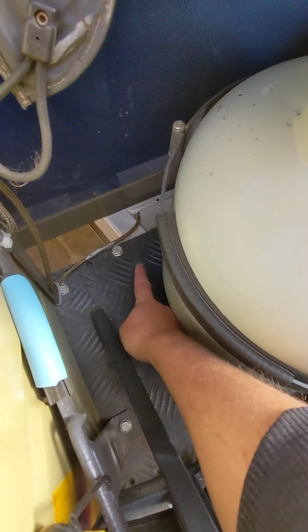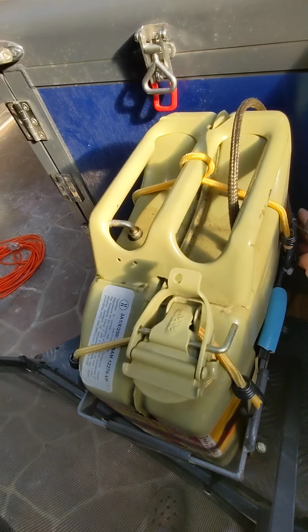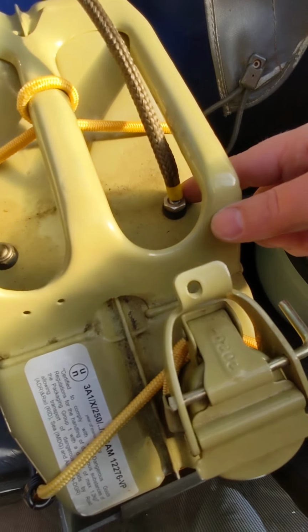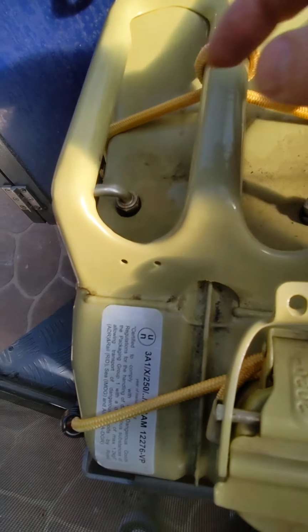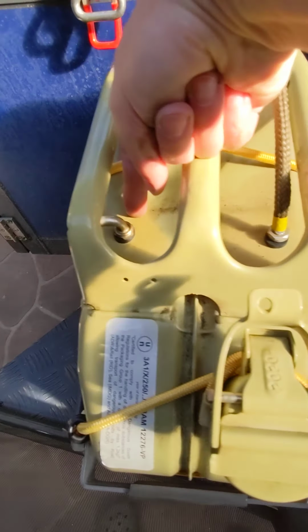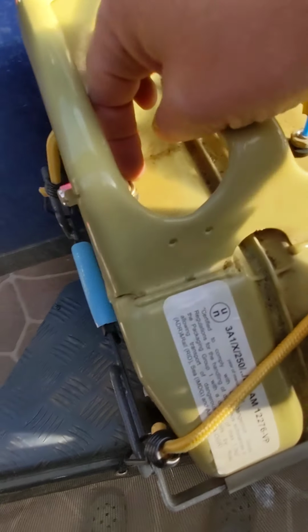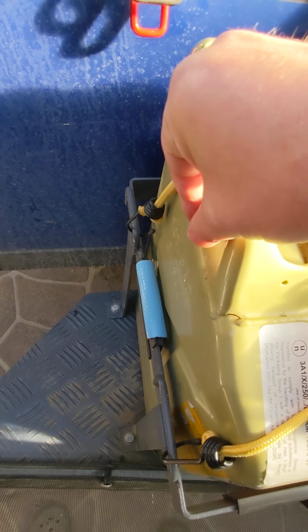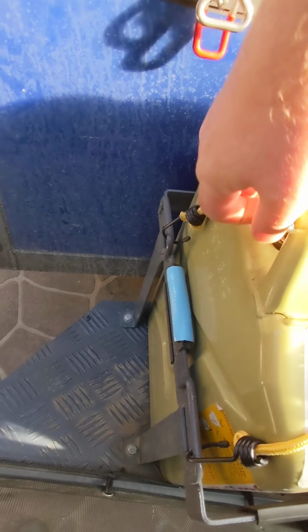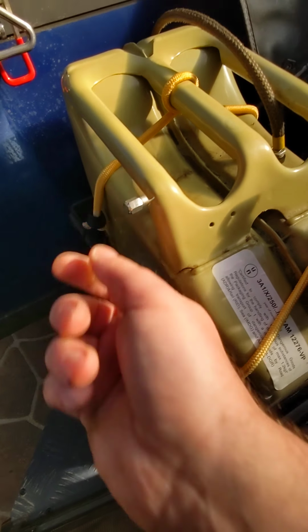so this is the little hole where the fuel line comes. So I've just cable tied it going up, and there's a jerry can here. And what I've done is I've drilled 2 holes, and I've put in, these are bike valves, so that look like this. And I've taken out the actual valve itself, so that these just provide a line. So this one had to be cut off flush, so cut off down here so that the fuel line could go in. And I've actually got this one here as an air breather hose, so just to crack this cap, just to allow for the air to go in there, so it's not trying to suck a vacuum.